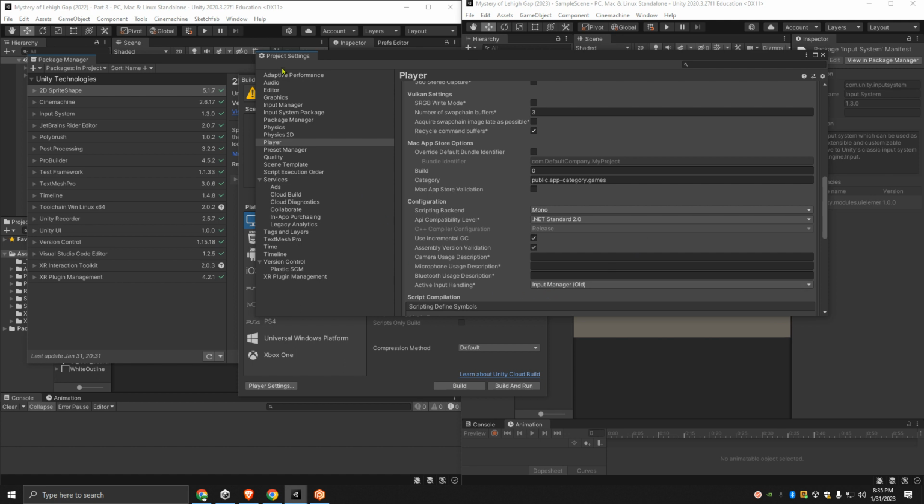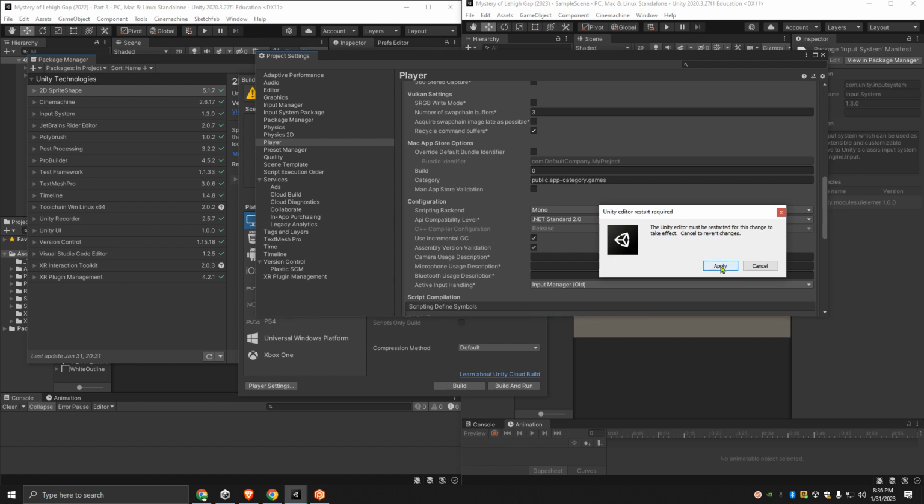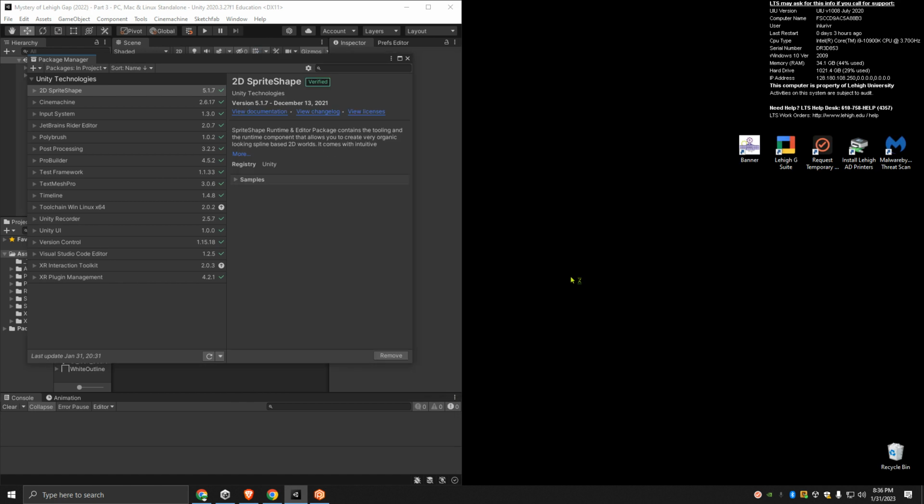Here. So Project Settings, Configuration, Active Input Handling, Input Manager (Old). No, we want both. The Unity editor must be restarted for this change to take effect. Cancel to revert changes. Let's apply, because we want to use both systems.